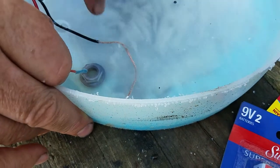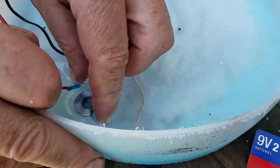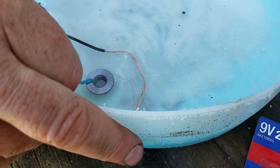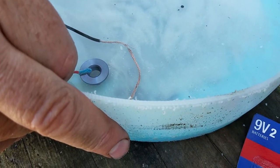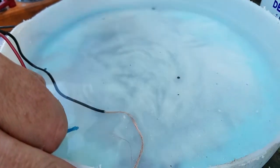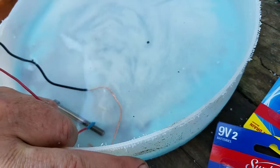That looks done to me. You can see right where the probe was, how it's got that little mark on there. Let me flip this thing over and do it from the back side — learning as I go. Let's leave it on there for a little bit and see if we can get some of that out. Got some of it, but not all of it — lesson learned on that one. Let's do this bolt here; I don't care about the threads, so I'll hold it down in the thread area.